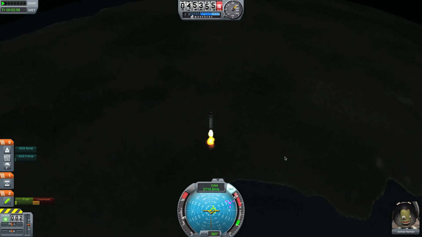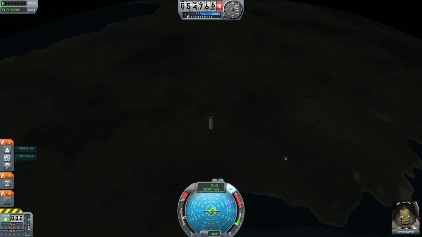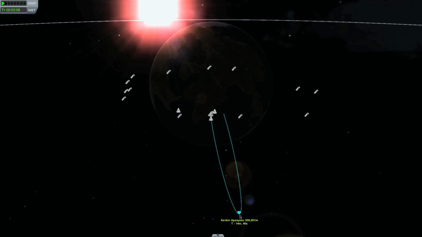Oh wow, look at those G's. Look at them G's. I maxed out the meter. Oh shit, I maxed out the meter. And that, by the way, is 859. So 6 gives you 859.